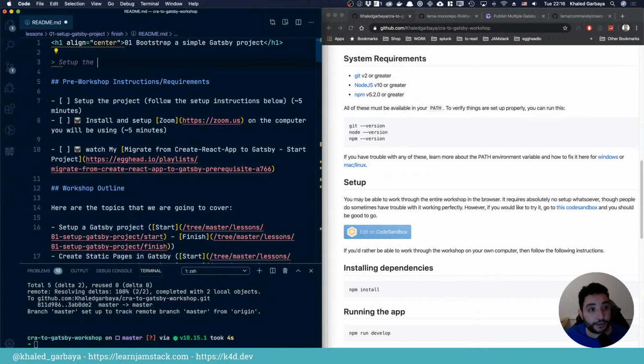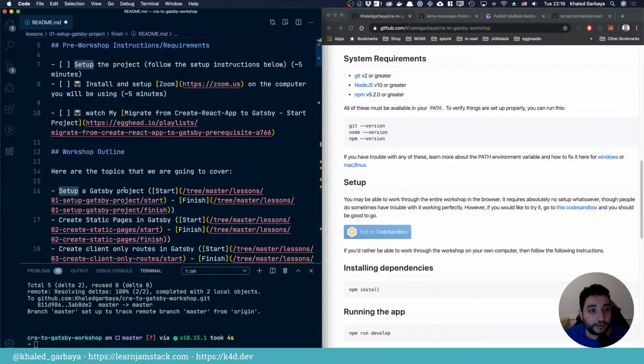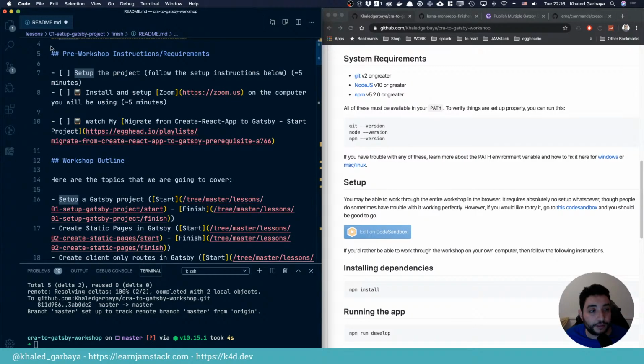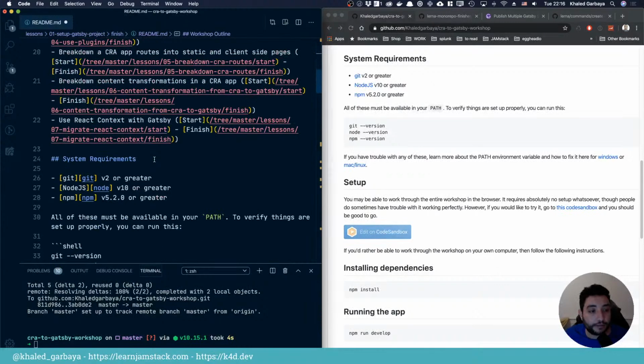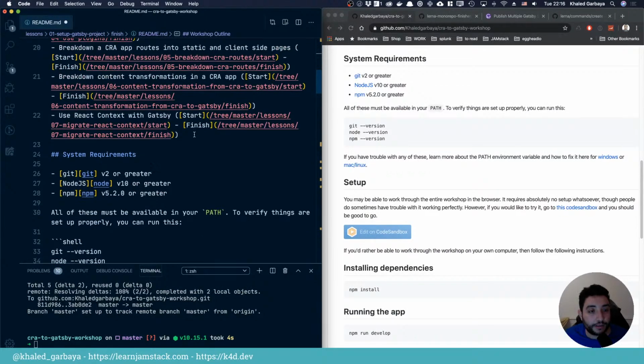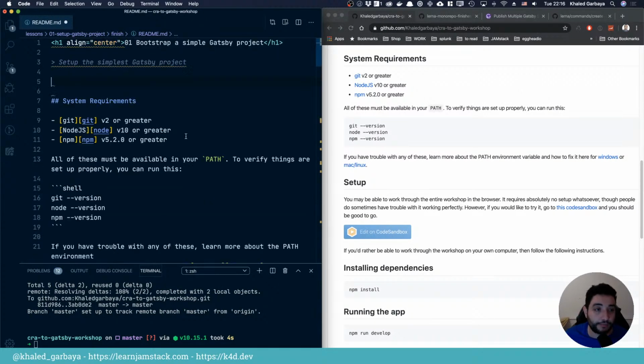Set up the simplest Gatsby project. So we don't need this requirement, and we don't need the outlines. System requirements will probably stay.